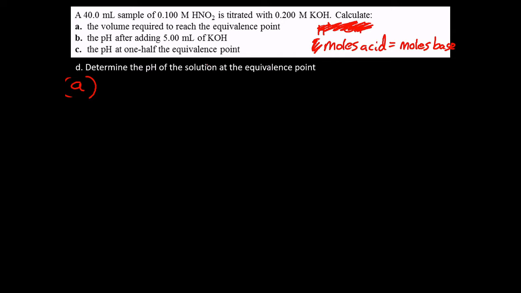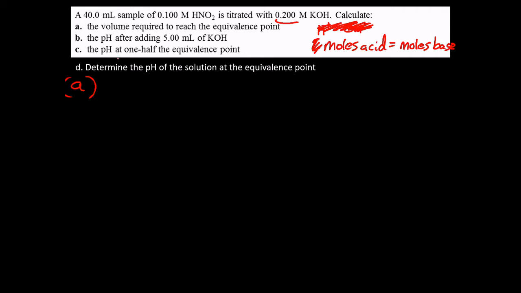So what we need to do is figure out essentially 2 things. Number 1, how many moles of acid did we start with? And then number 2, how much of our titrant do we need to add to get that number of moles? Because again, by definition, we need the same number of moles. So if we can work out how many moles of acid we started with, we can use the concentration of our titrant to work out the volume of potassium hydroxide we would need.